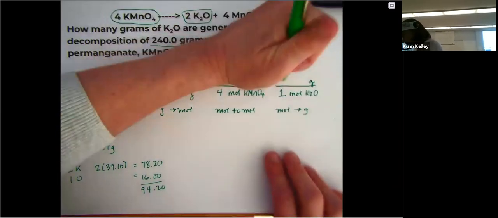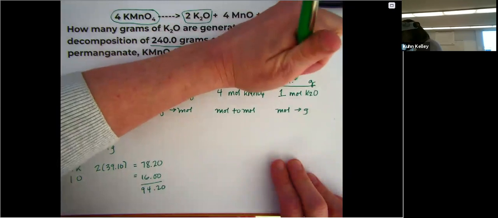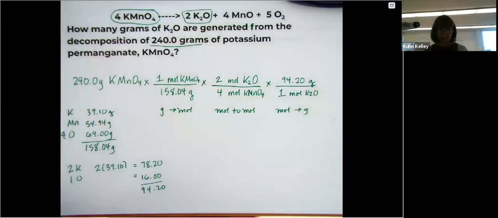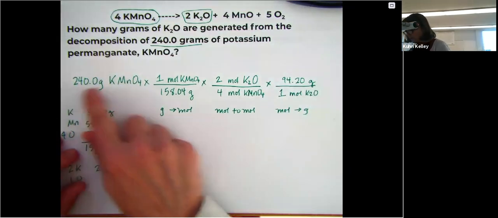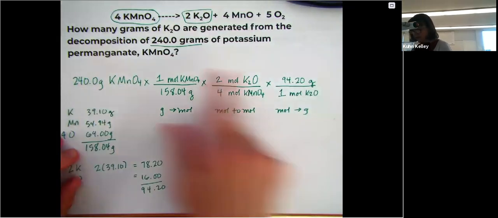And so that'll be my molar mass up here. Now, remember that when we're doing the math on these, the first thing we want to do is make sure that our units cancel. And then we will put it into the calculator by multiplying all of our numerators and dividing by all of our denominators.